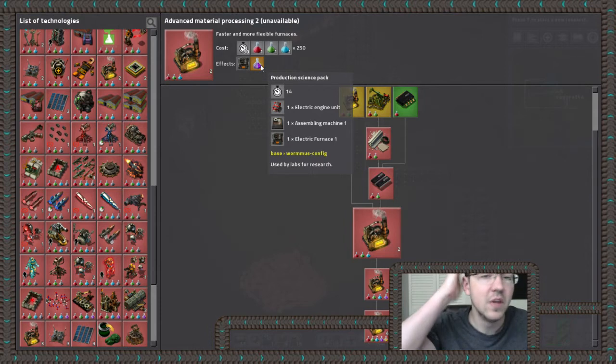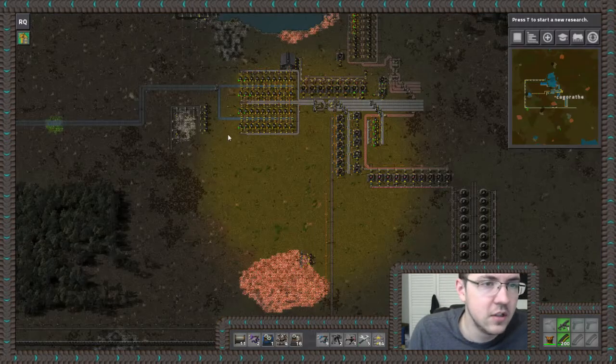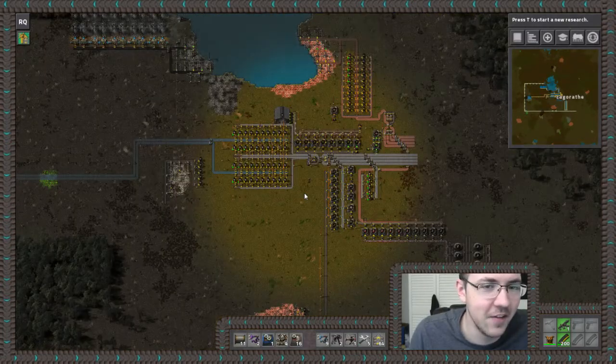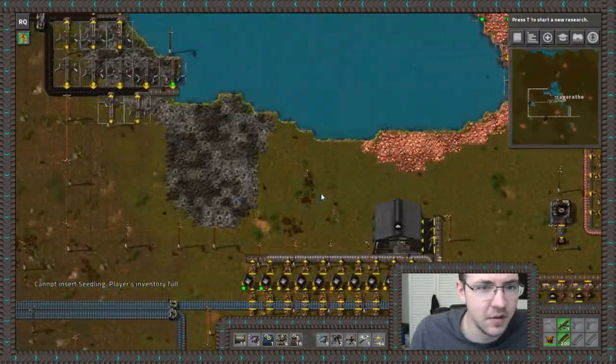Ah, they flipped those with the last update. They just swapped those on us. It used to be that the assembly machine was on the other one, and then this one had a pump jack, and now it doesn't have a pump jack. Instead, it has an assembly machine, which isn't bad. It's not hard. It just means everyone that's currently already got their base established is going to log on today and their system's not going to work. They're going to be like, what's going on? It's not building. 3,000 trees. Lovely.